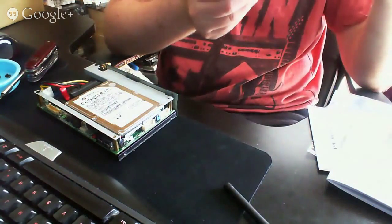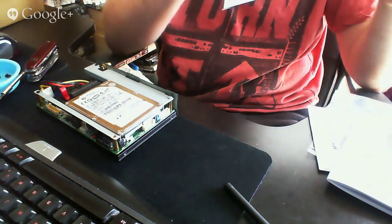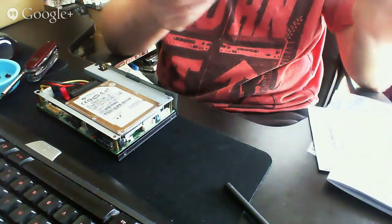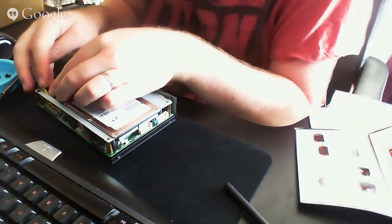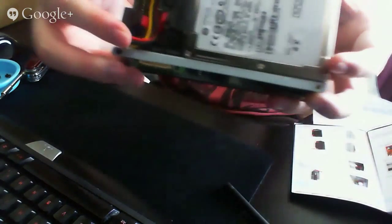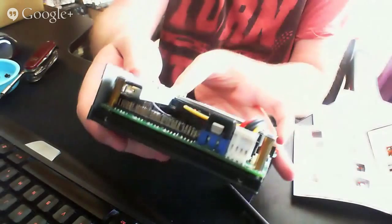I was looking at the instructions. There is going to be clearance, which is alright. Not much, but that's how I'm going to have the cables for now, so they're just slightly bent.